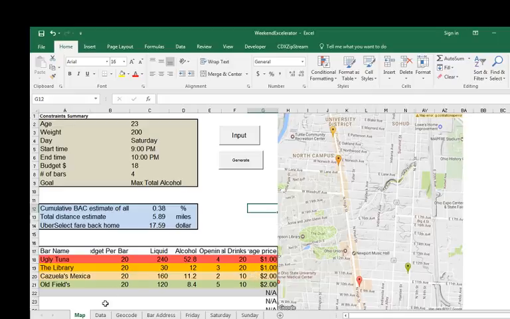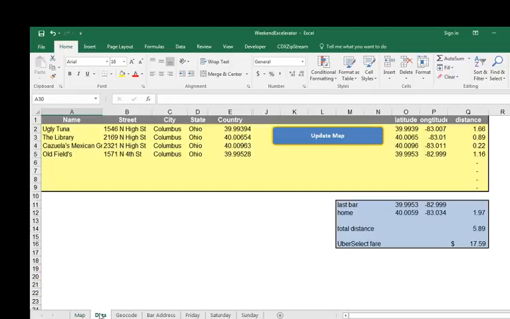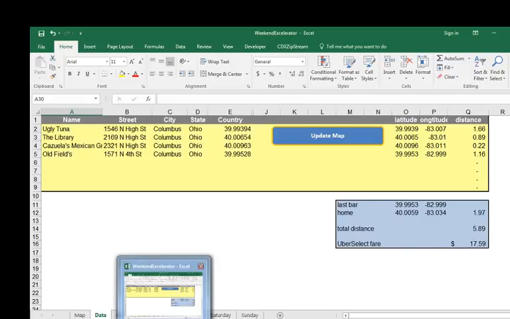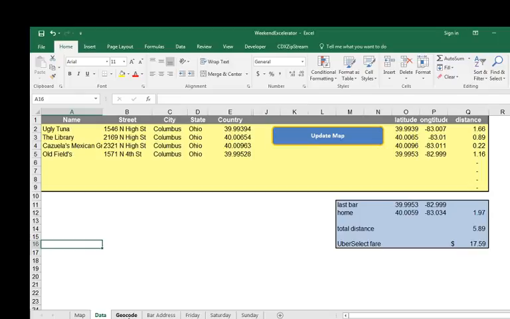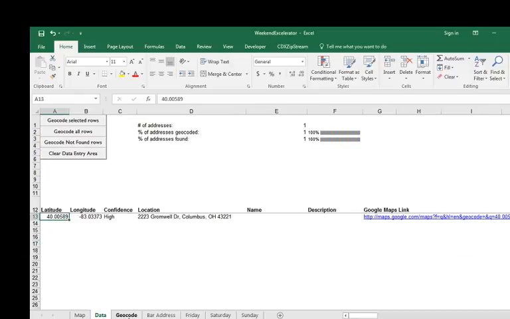of those drinks. When we click on the data tab, we see that the list of bars that the application will optimize for you will be listed here along with latitudes and longitudes. And these latitudes and longitudes help estimate the total distance as well as the Uber Select fare to get back home. Click on geocode.